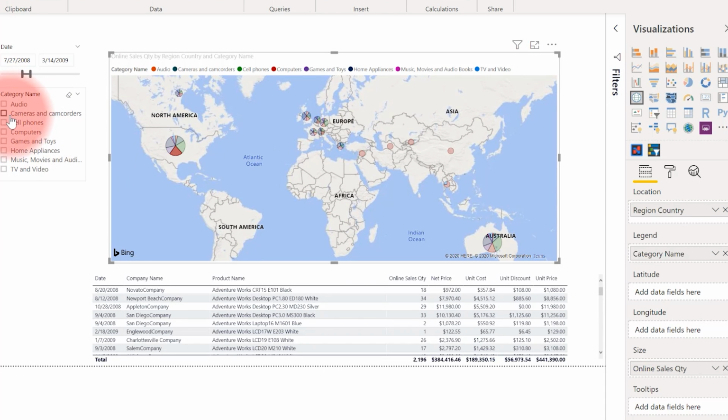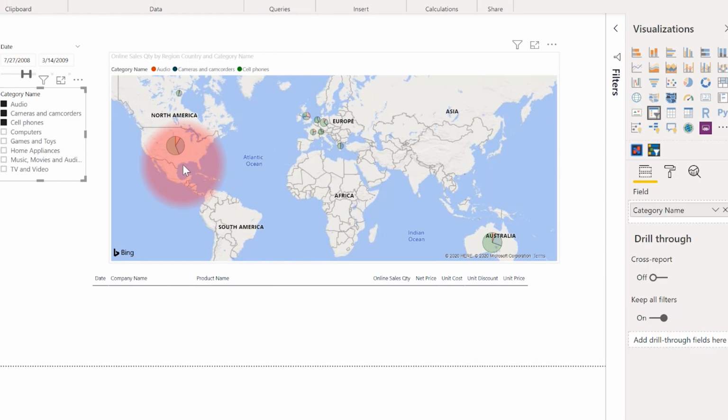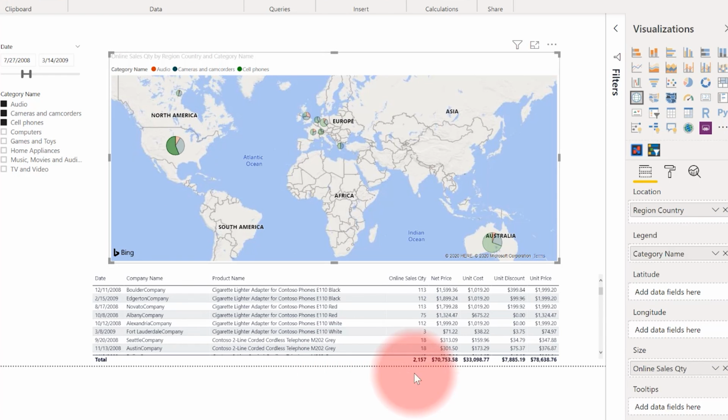Not only could I use my slicers here with my order dates and my product categories, we'll narrow that down to 3 different product categories, and that will make these little pie charts a little bit easier to read. And then when I click on one of the slices in the pie chart, you can see that I only see the product sales details for that category within this date range, within this country.